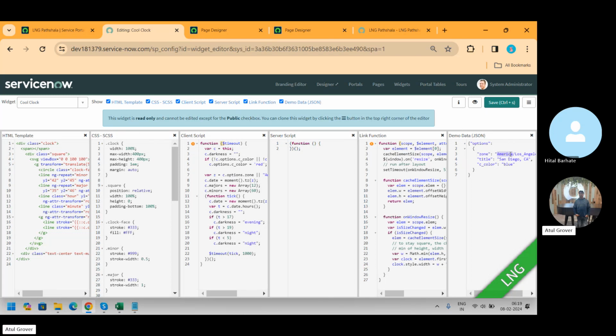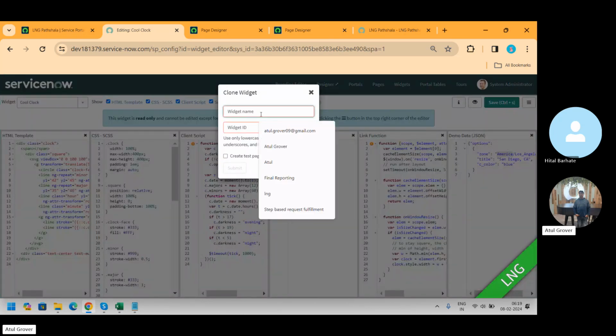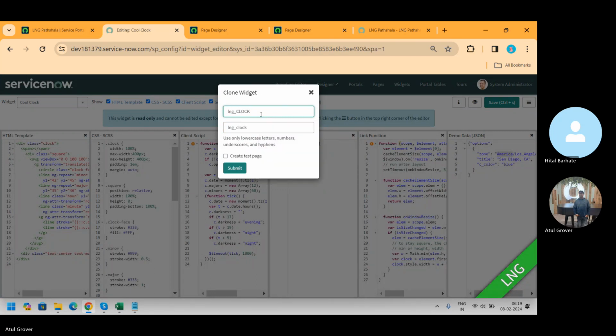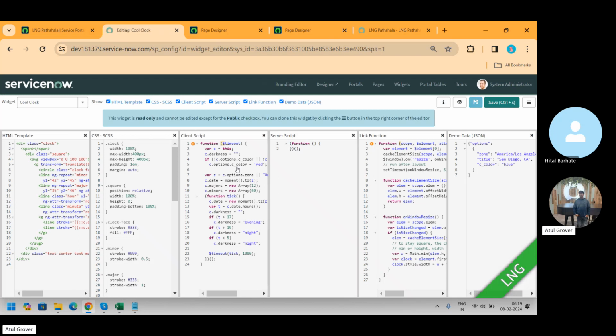ServiceNow does not recommend making changes in the out of the box widgets. They say if you want to make a change in an out of the box widget, clone that widget first. Go and clone it. And you can put LNG clock and submit. Now this is my clock and I want to change it here.